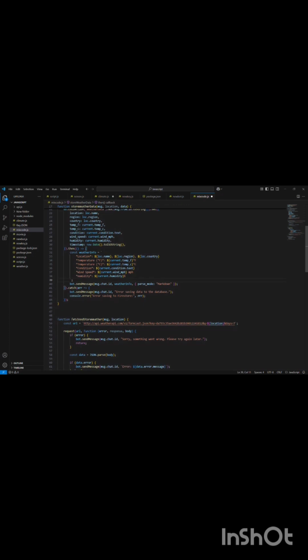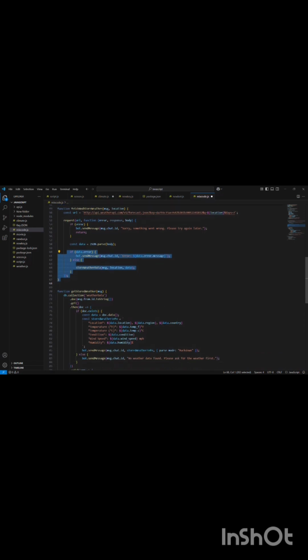Also here you can see the code that sends the weather details such as the location, temperature, condition, wind speed and humidity. Here you can see the catch block, where if any error occurs while saving to the database, it logs it on the server and notifies the user.